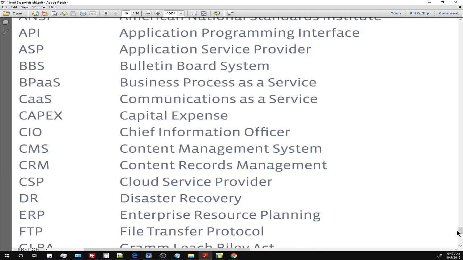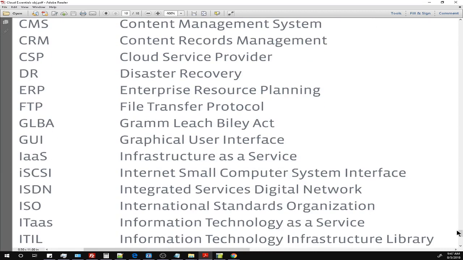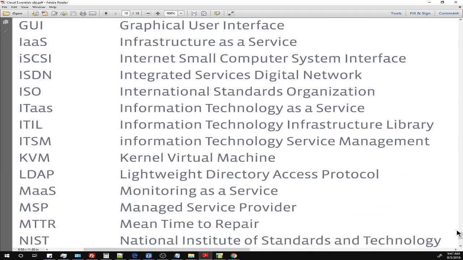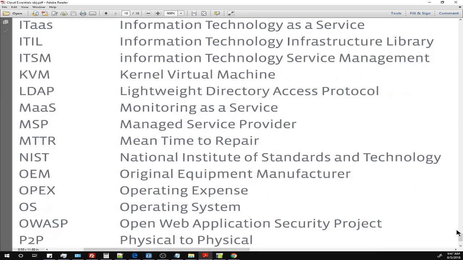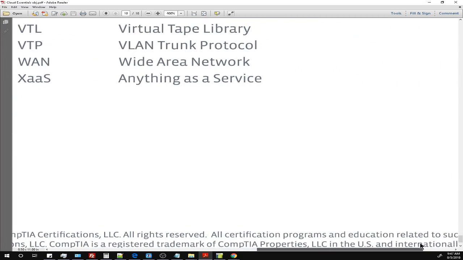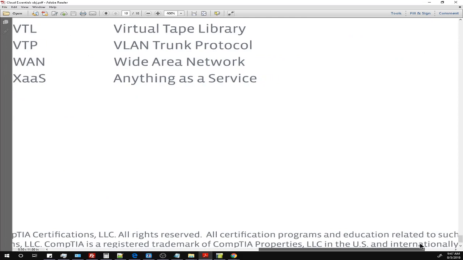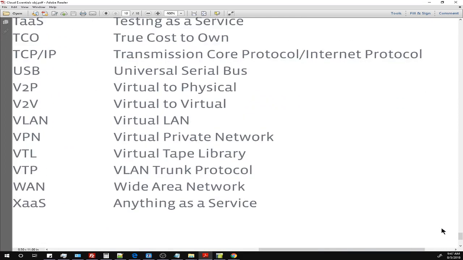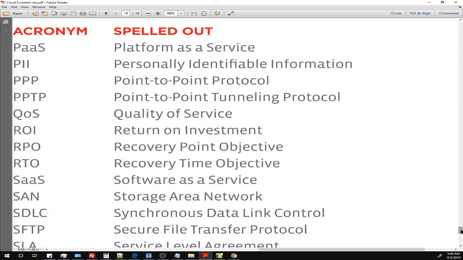Here we go. And some of these will overlap into other areas in computers, which is pretty common. So the more you know about one area in relation to under the hood of computers and technology, the more you'll understand other areas.